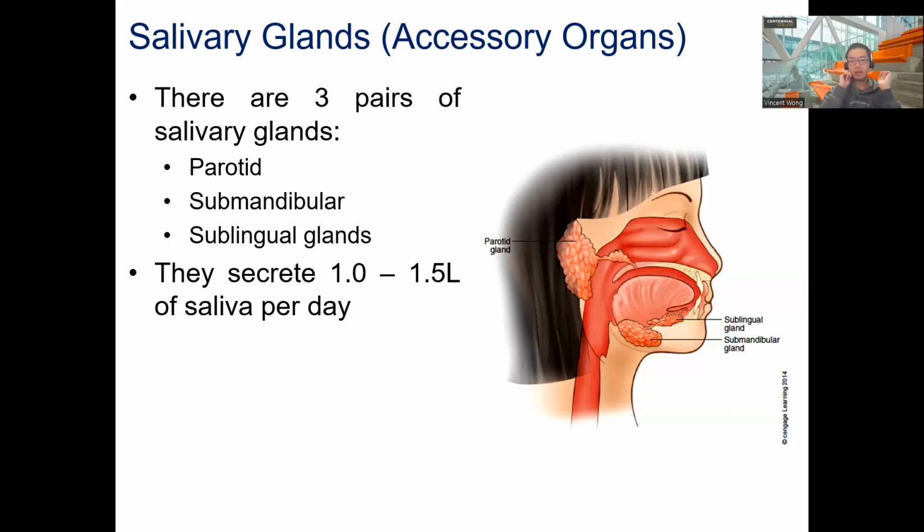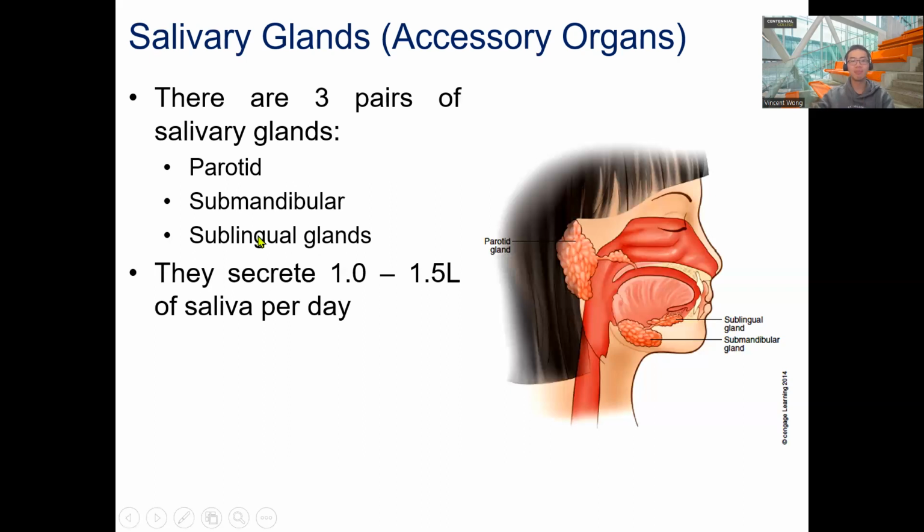We have them behind, next to the ear. Those are called the parotid salivary glands. Those are the glands responsible for secreting most of the saliva when we are not eating. Then we have the submandibular gland, which is below your lower jaw. Your lower jaw is called the mandible, right?